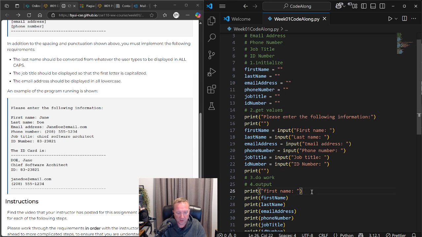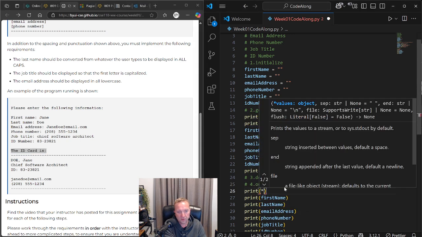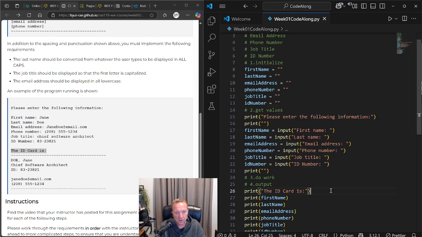All right. So what do we need to do? We need to take this out because we don't need to print first name anymore. We have our space here. So after the space, we print out "the ID card is," and then we need this line here.